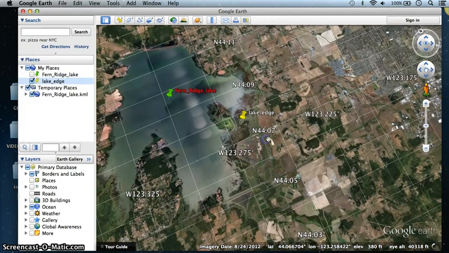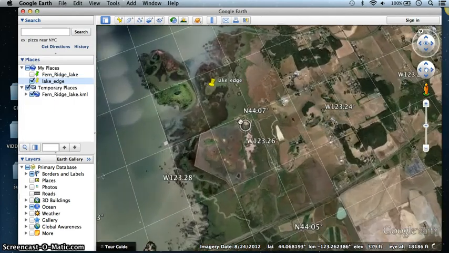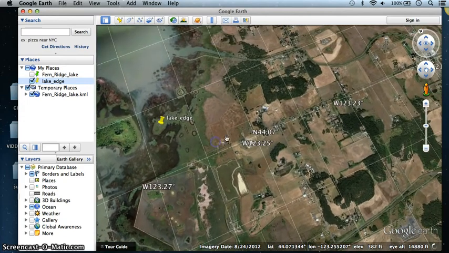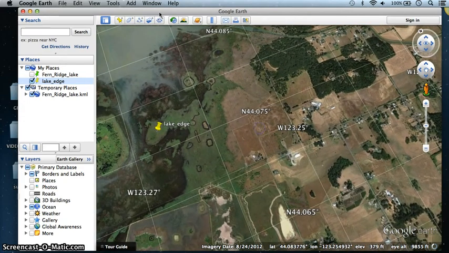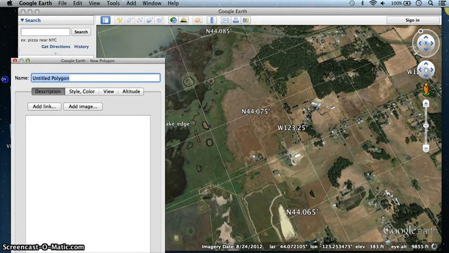So let's say I want to look at the area. I want to identify a riparian area that's going to need some treatment or replanting. So I'm going to choose the polygon feature and call it Fern Ridge plant.